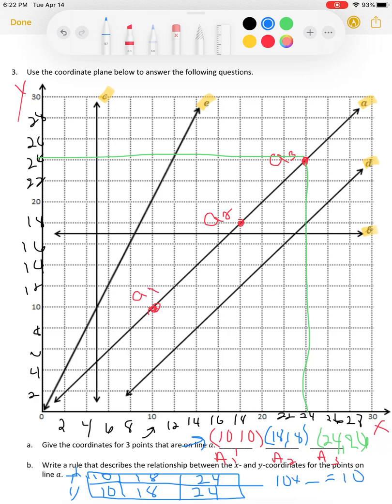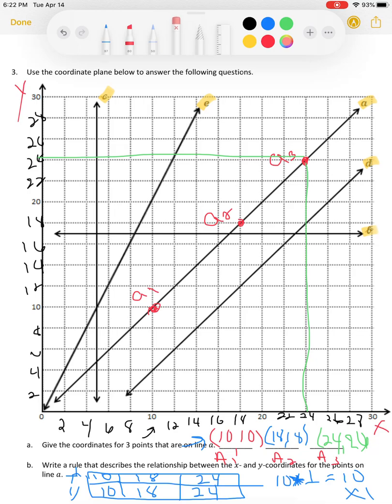So we already know that this will be plus 1, and I'm sorry, 10 times 1 is what I meant to say. 10 times 1 equals 10, and then that should work if our rule is times 1. That should work for all the rest of the plots. So let me put it in and see. 18 times 1 equals 18, and 24 times 1 equals 24. Good. Very good. All right, so we know that that particular rule would be times 1.